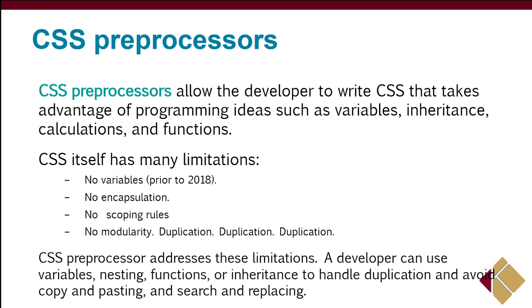There was no encapsulation. There was no scoping. There are some ways you could affect a parent-child relationship. You can use things like pseudo classes to affect children of your parent container, but you can really do cool things with inheritance here. You can also do calculations. So calculations and functions. So math you can do, and then functions are kind of pseudo scripting, right? It allows you to take your CSS and Lego it so that it's modular and you can take it apart and you can move things. And I know I'm nerding out on it, but it's really, really cool.